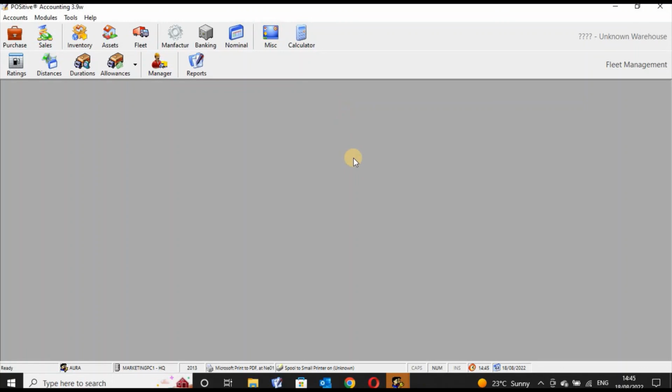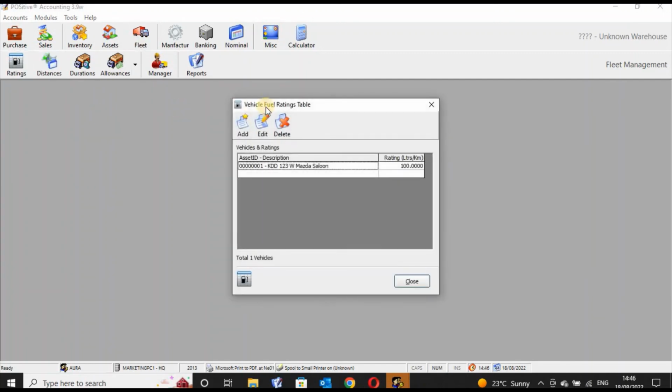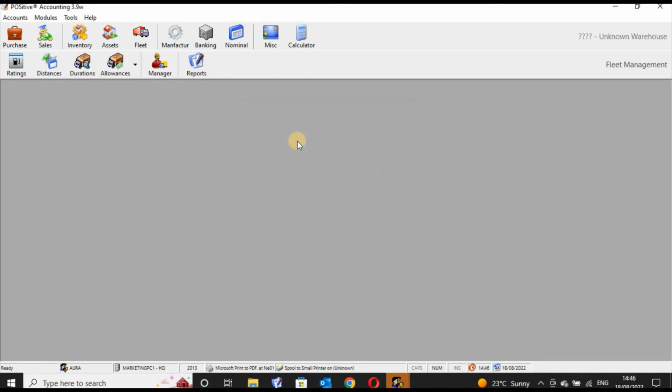This is how you can set up your fleet management within the software, and everything is integrated at the background. It is integrated with the accounting, because everything you do here finally posts everything in your P&L, your balance sheets, including your trial balances. So everything is well synchronized, and you can monitor everything in this same dashboard.